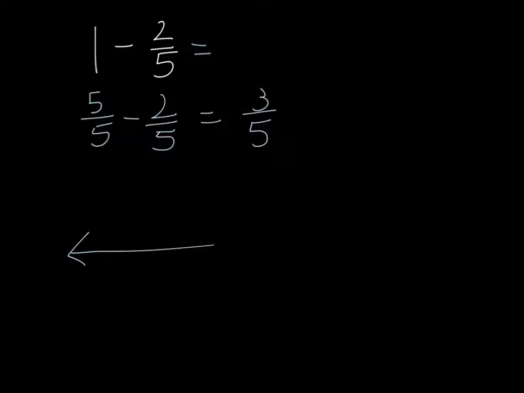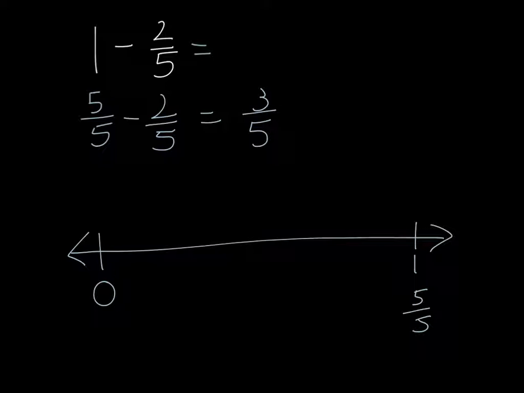If I look at this on a number line, again, I'm going to start with 0. And I'm going to end with 1, which in this case I'm going to relabel as 5/5. Break this into 5 equal parts. Since I am subtracting 2/5, that's the amount I'm taking away, I'm going to hop back on my number line, 1/5, 2/5, and then I'm going to identify the point on the fraction where this is. So I can count up from 0, 1/5, 2/5, 3/5. That is the point where my number is, which then is the answer to my problem.